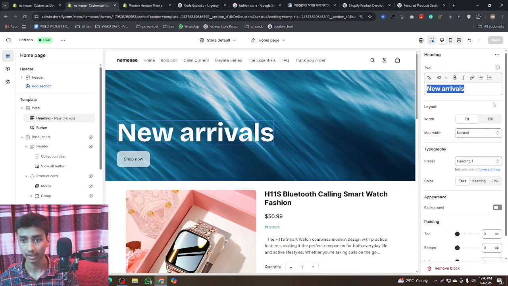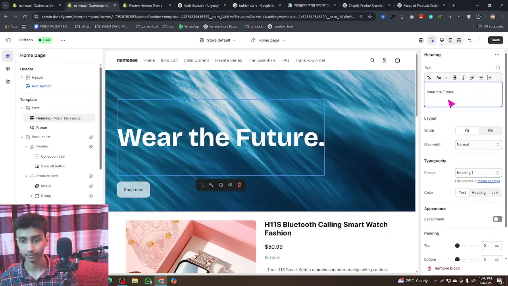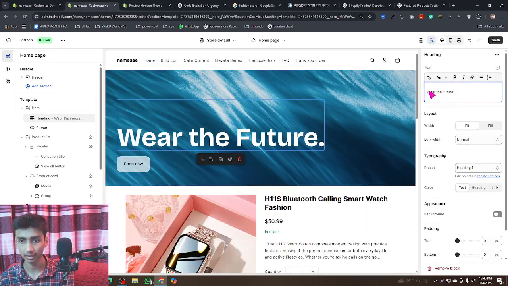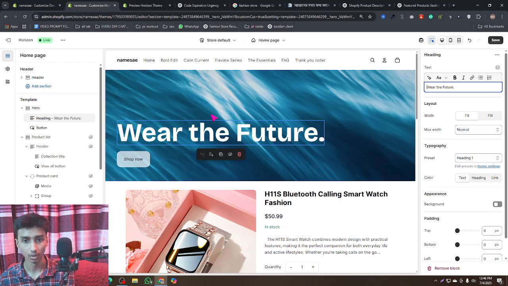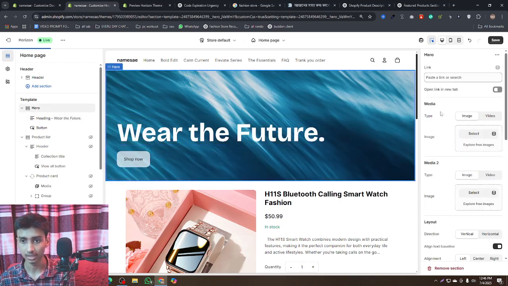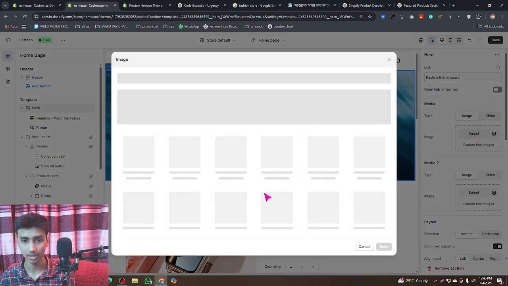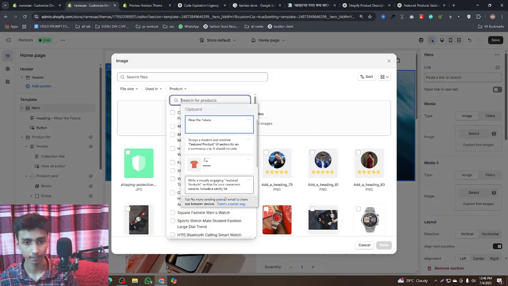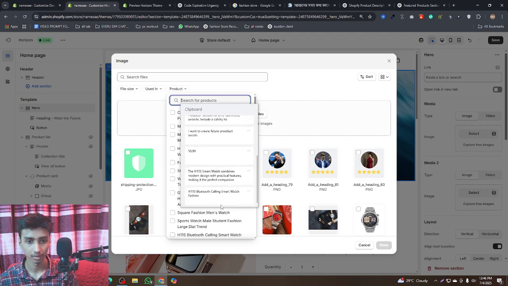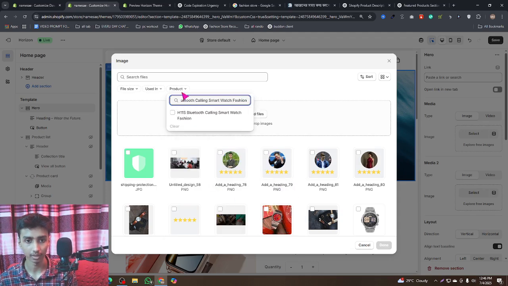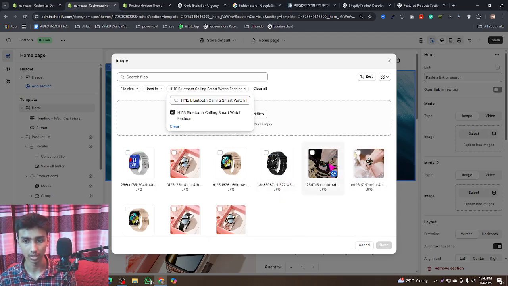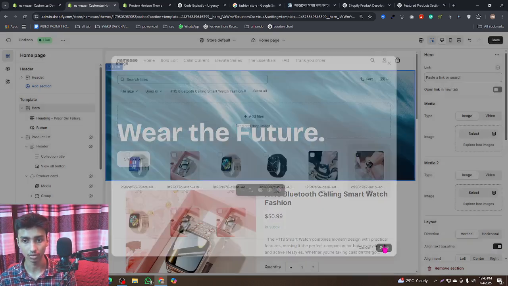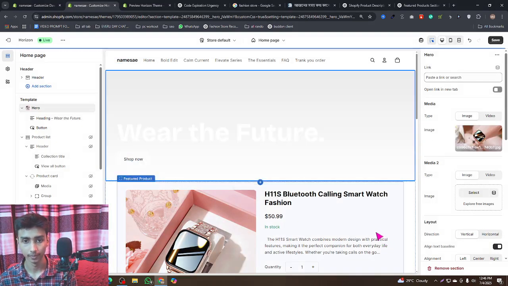Let's click on over here and then let's change it. Okay, so let's click on over here and then let's remove unnecessary space. Okay, so that's cool. So I'm gonna change the description, image. So let's click on image. So from here you have to press the product. Let's click the product, and then from here we are gonna choose the image. So we can choose this one or this one. Let's choose this one. Let's see how this looks.